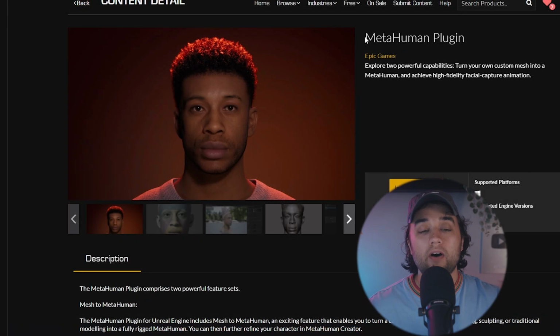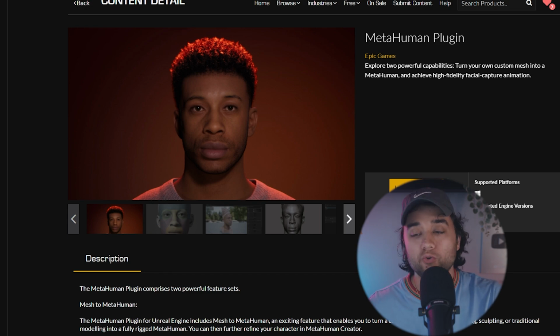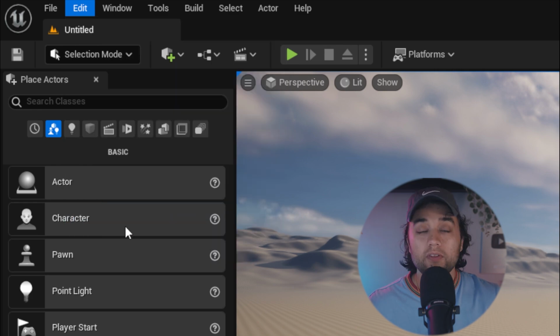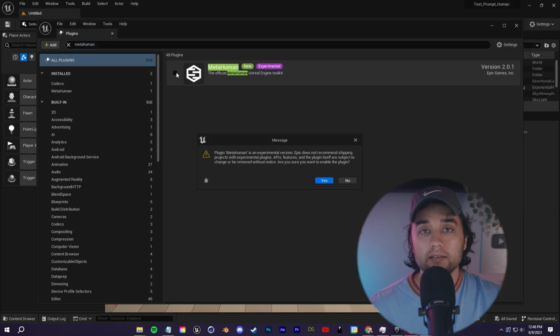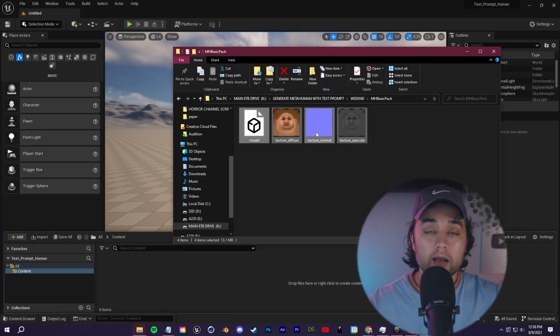Now, before you fire up the engine, you're going to want to install this Mesh to MetaHuman free plugin first. You can find that on the Epic Games Store. Just search under Unreal Engine. I'll even leave a link below. Once you've installed that to Unreal Engine, go ahead and fire it up. We're going to go up to the plugins here, search for the MetaHuman plugin, and make sure that that is enabled. Now we can drag and drop all of the textures and geometry that we created in Hyperhuman into our content browser in Unreal Engine.